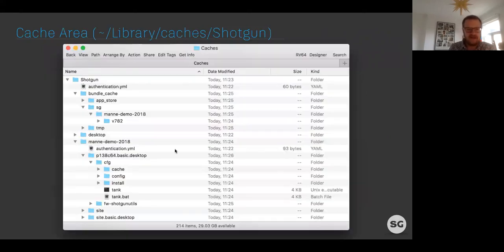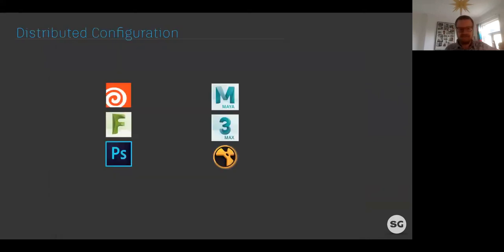And it will look something like this. If we look under the hood, you will have this big bundle cache folder here where everything is cached. So this is shared between all the projects that you're working on. It's trying to be quite efficient about it. And then you have your configuration residing here behind the scenes. So you have here in your cache location effectively just the full Toolkit project, but it's not something that you need to manually set up.